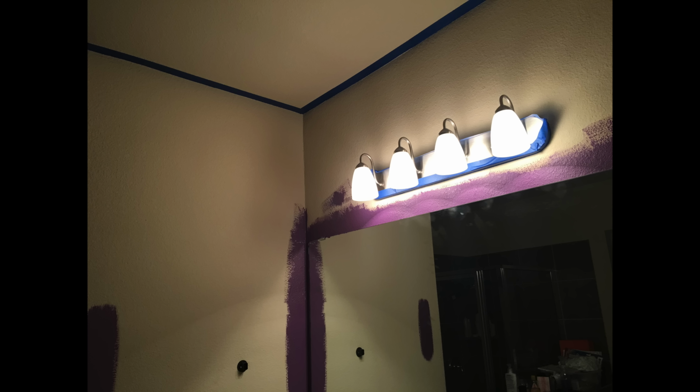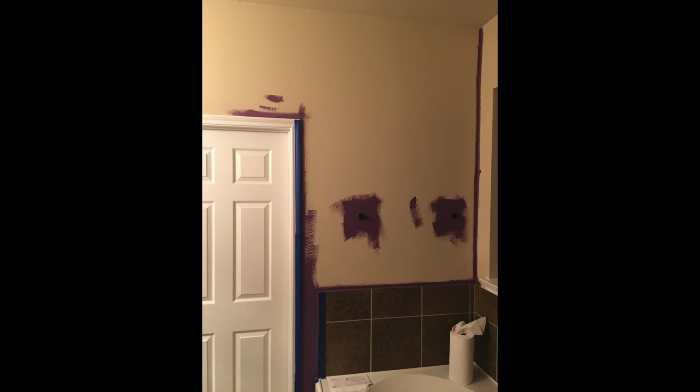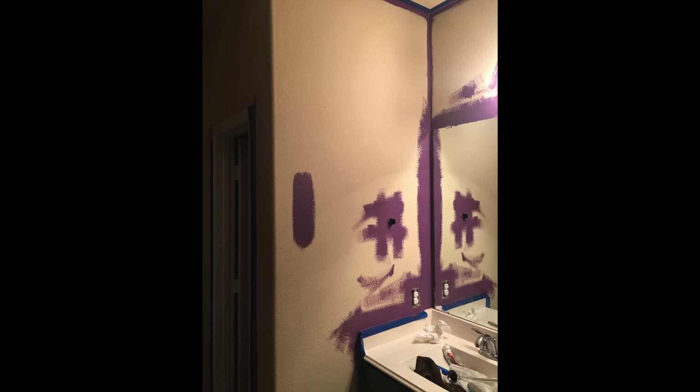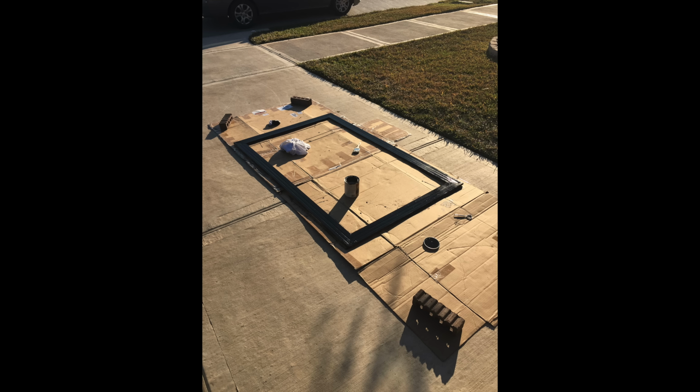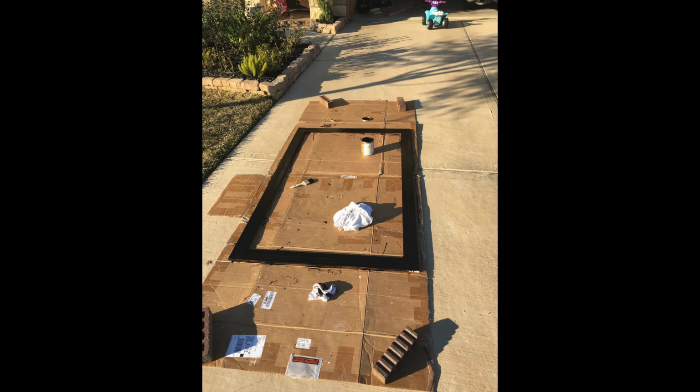But then I masked off the master bedroom, and started painting. Took all the fixtures apart, etc., etc. And then eventually I stained the frame, the mirror frame, espresso brown, basically brown, to match the cabinets in our actual master bedroom, as you can see right here. I think this is the first time I ever stained, my first time.